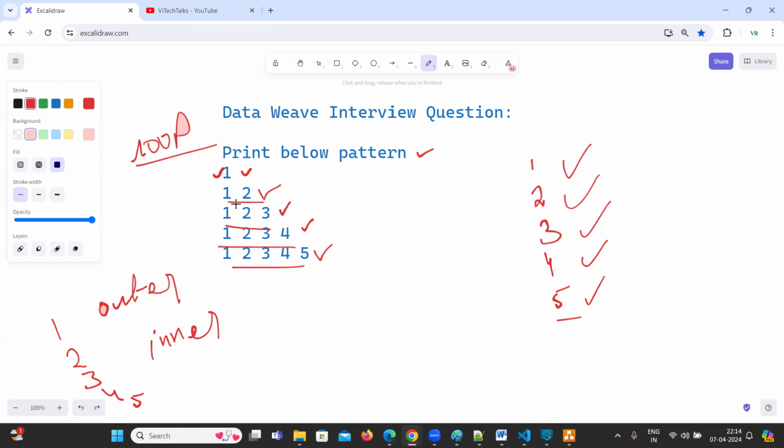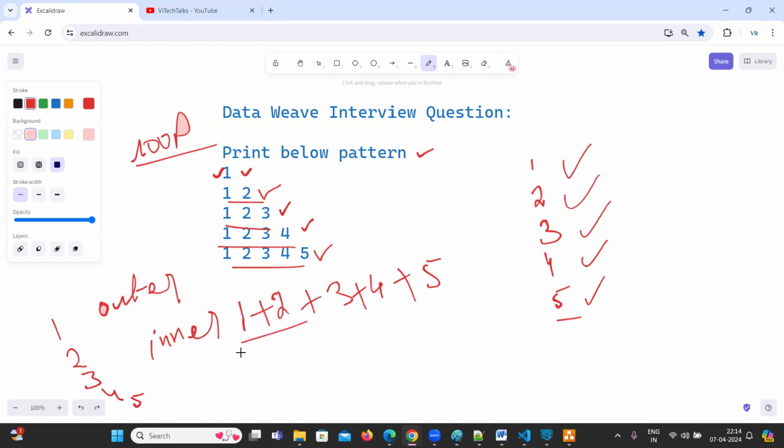The first time the inner loop has to go for 1 time, then 1 and 2, 2 times, next 3 times, next 4 times, and next 5 times.